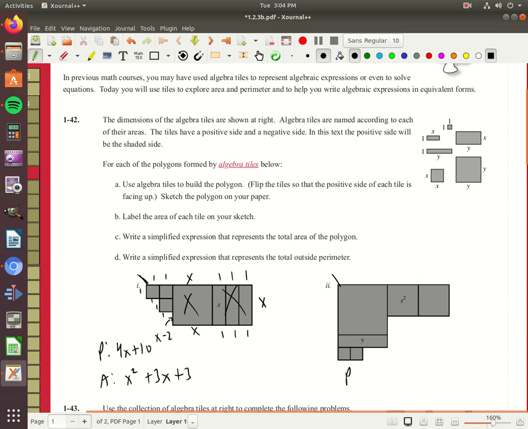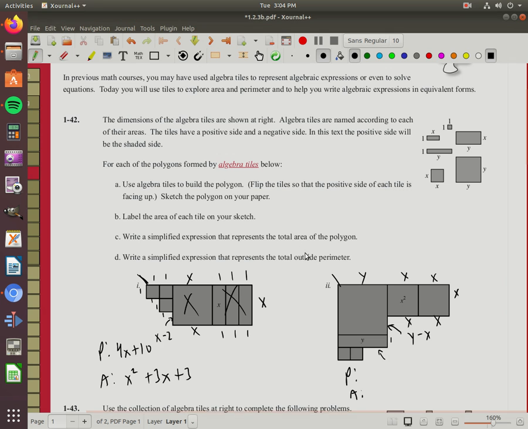So if I want to go here and do my perimeter and my area, my perimeter on this one is going to be a y. This looks like a y. An x, an x, an x, an x, an x. This right here, hopefully we all recognize, it's a y minus an x. If this thing was 10 and an x was 8, we would say it's 10 minus 8 is 2, and that's what we'd get right there. Here's a 1. Here I have y minus 2. So again, if this whole thing was 10, I've taken 2 away, so y minus 2. 1, 1, 1, 1, 1, and y.